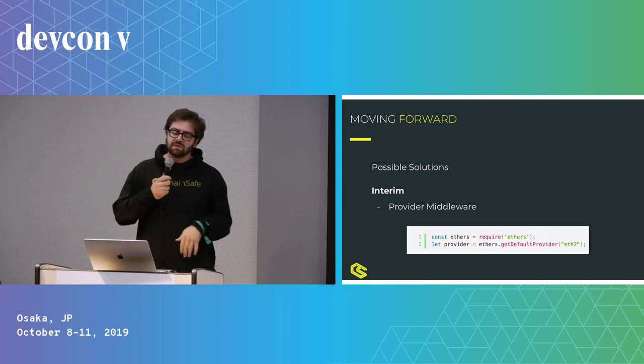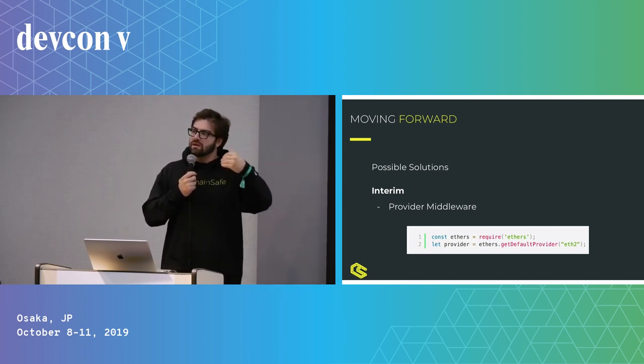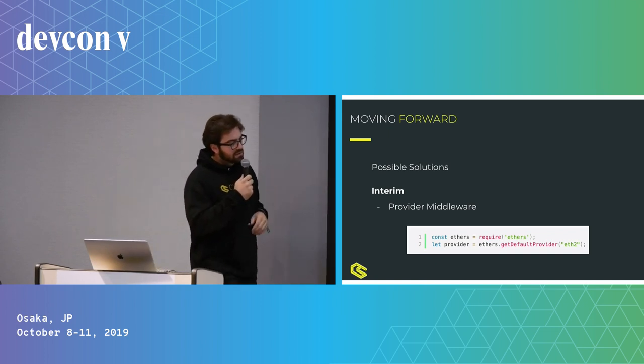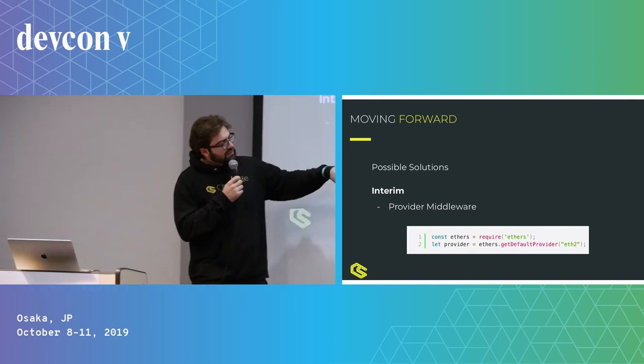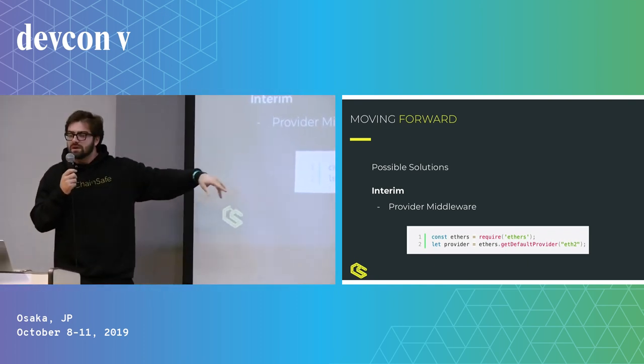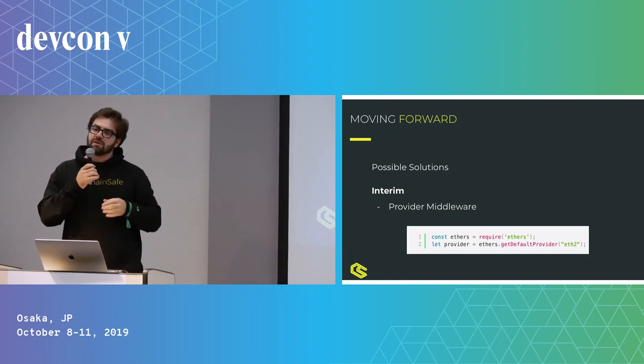I've been talking with a lot of teams, especially Truffle, who are happy to do a proper baked-in solution. But something interim that we could do with Ethers: what we typically do is you pass in the testnet or the network you want to use. And what we can actually do is create an adapter that sits right on the outside and wraps all the requests.